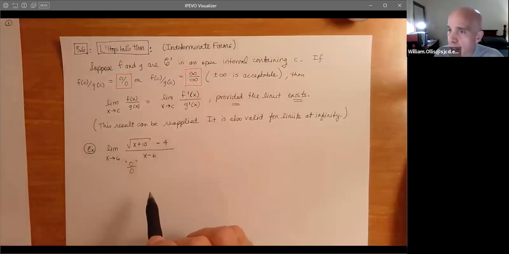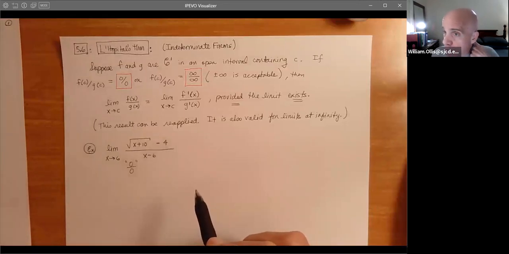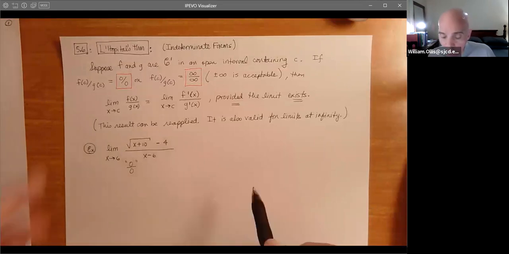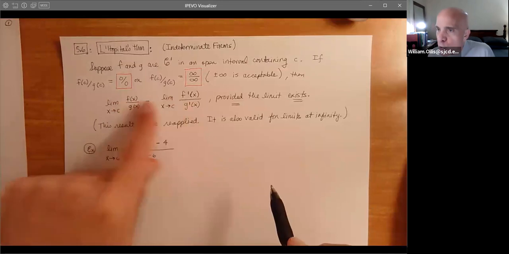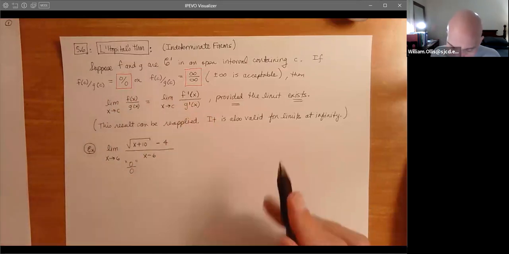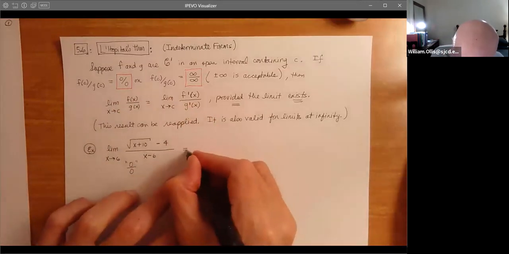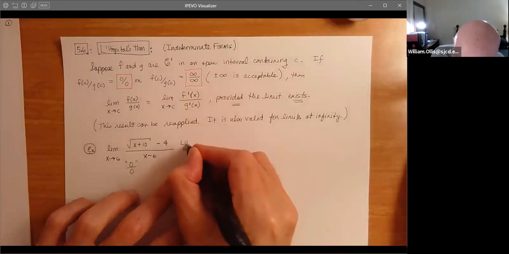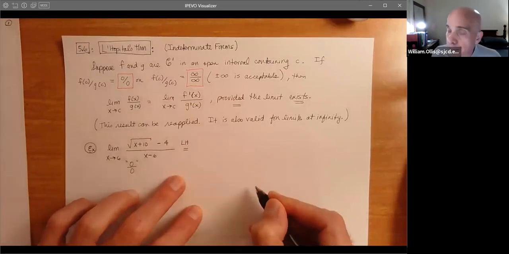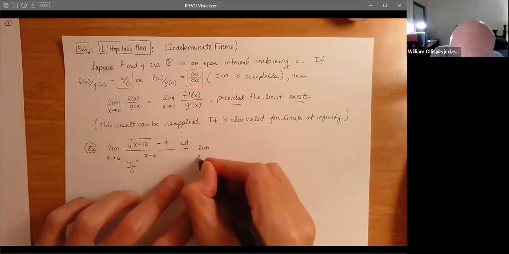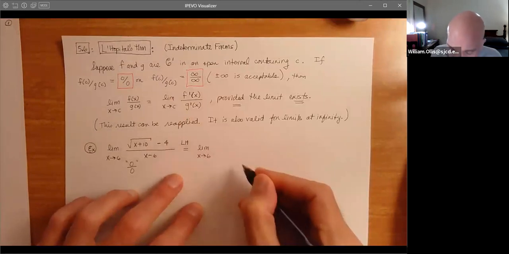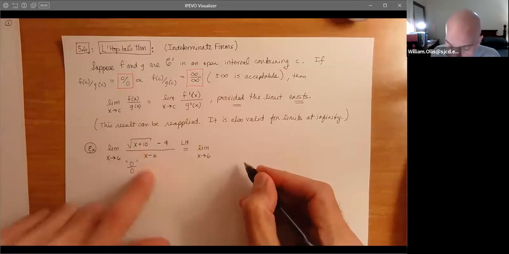So now we look at this and say, okay, well, back in Cal 1, we would have done the conjugate technique like we do with the trig functions with the integrals. But now, if you want to do that, fine. But now we have the luxury of L'Hopital. So let's do it. So we can apply L'Hopital. Usually I'll just say LH for L'Hopital. So we'll take the limit as x approaches 6. So we'll just apply the derivative upstairs and downstairs.